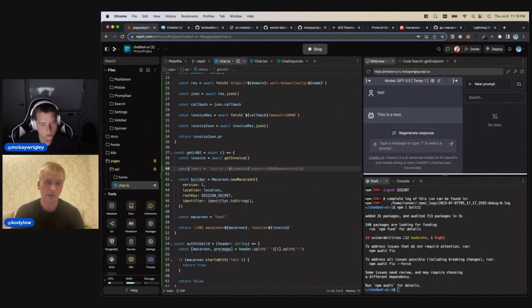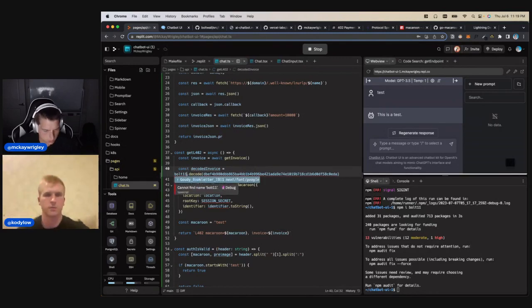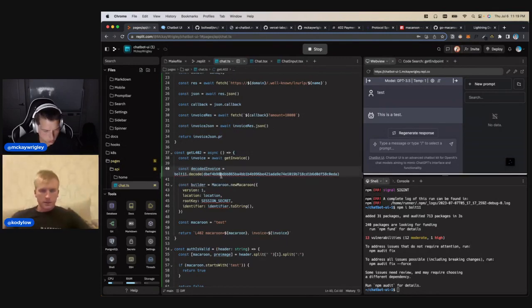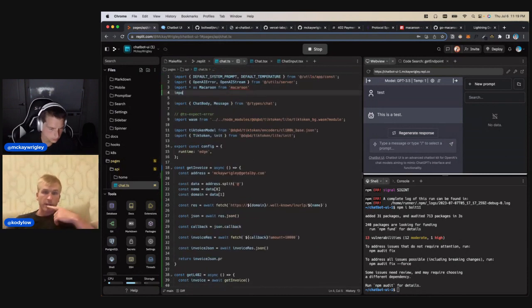So that'll be const, and then call it, I think, destructure. We'll just do const decodedInvoice, I guess. Invoice is equal to bolt11.decode(invoice). That should work. Oh no, sorry.